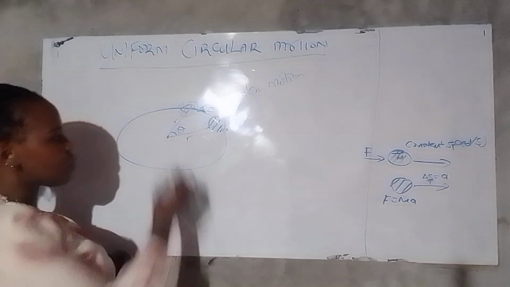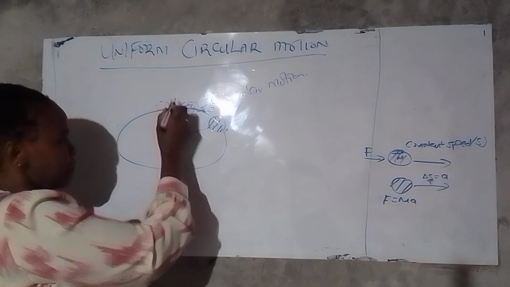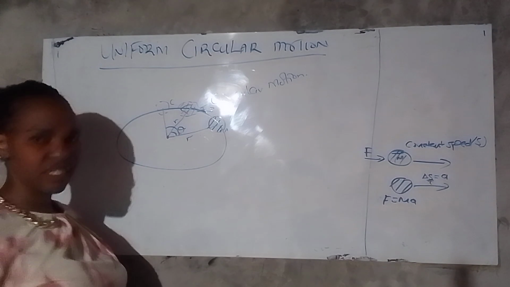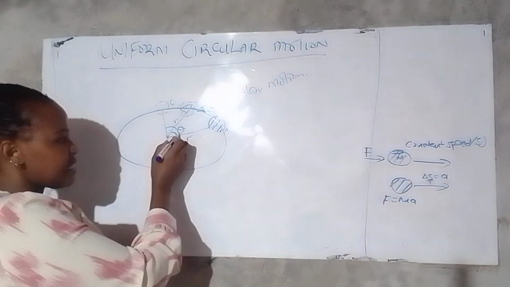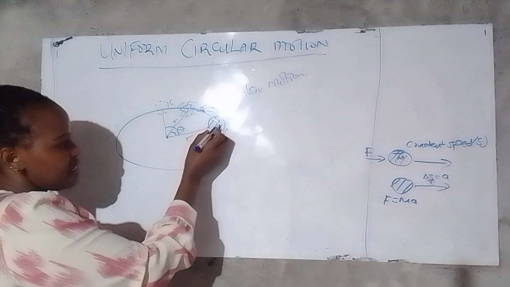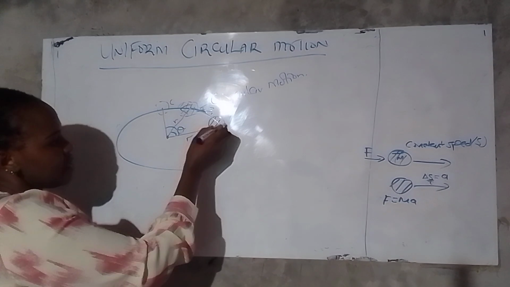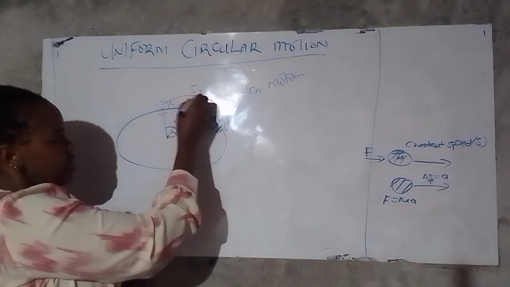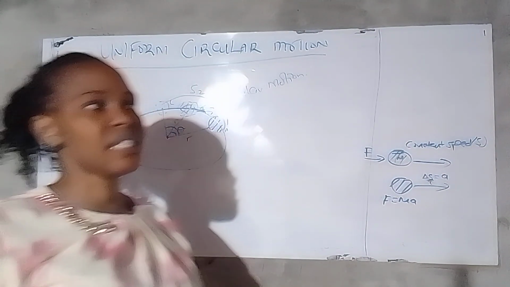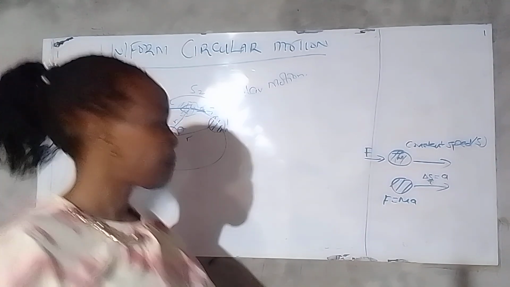Okay, so we are looking at a case whereby this arc length here is subtending an angle at the center. So if we increase that distance to that point, let's say now our body is there at point C, now we have covered that distance. Now we have covered that distance, okay? We have covered that distance in terms of angle, so we have covered that angle. But in terms of the length, we have covered the distance from here to here, okay? So if we call this S1, then we can call that S2, okay? Now that is very important because it takes us to what we are calling the angular displacement.